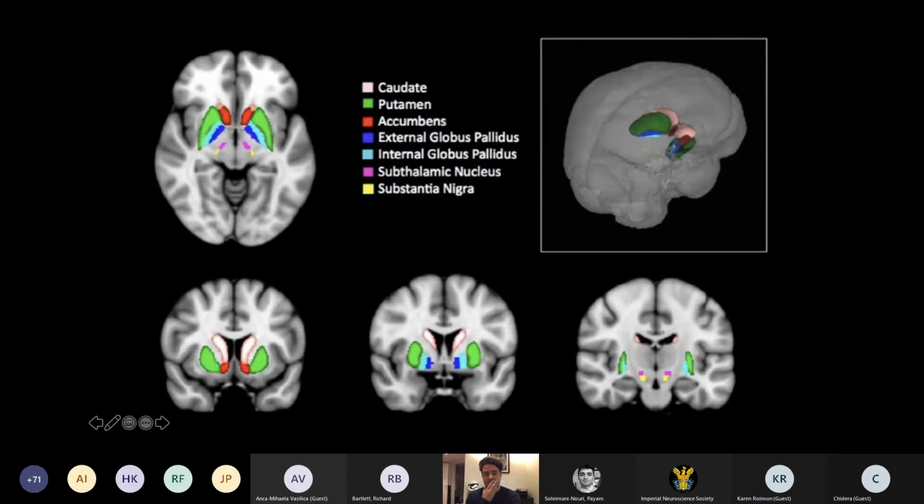For those in the early years, if you have tuned in, it's not uncommon to get these in OSPE examinations: you're given a picture of a scan and asked to highlight what part of the basal ganglia this is. It's not so common in later years to get that, but it is important to be able to recognize what you're looking at.